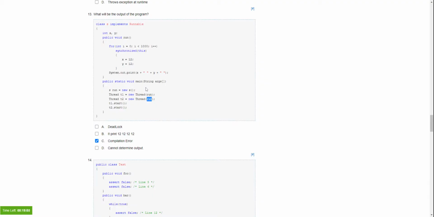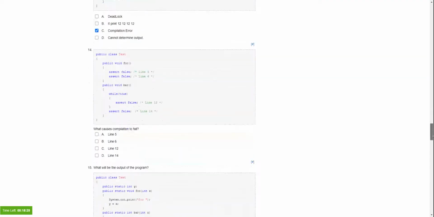So Runnable's run method is going to be run, and the threads which are going to be started are two different threads. All right, this might be the case here. There's a compilation error here. But it's a very naive thing which is happening here. Okay, I'm going with compilation error for now.